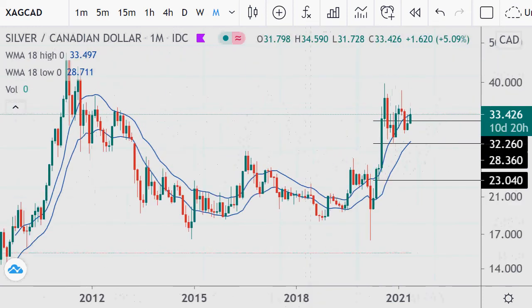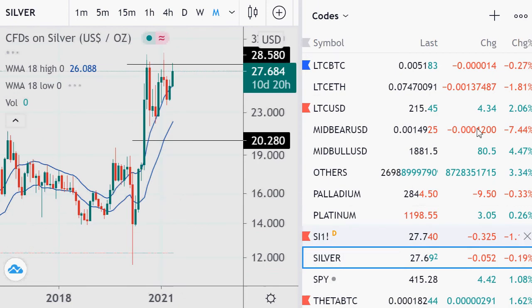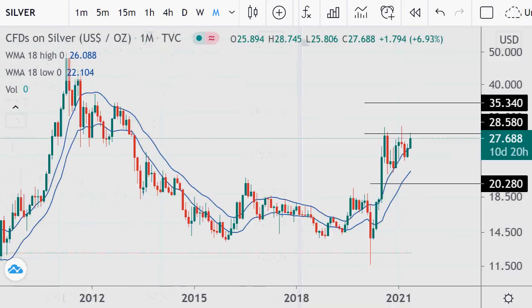So this is the Canadian dollar. Let's take a look at it against the US now. Again, 27 and 2/3. And these Fibonacci levels are just how you do it, for the most part. And this is a killer, amazing setup as far as I'm concerned. I mean, amazing. It's awesome as far as what future prospects look like.